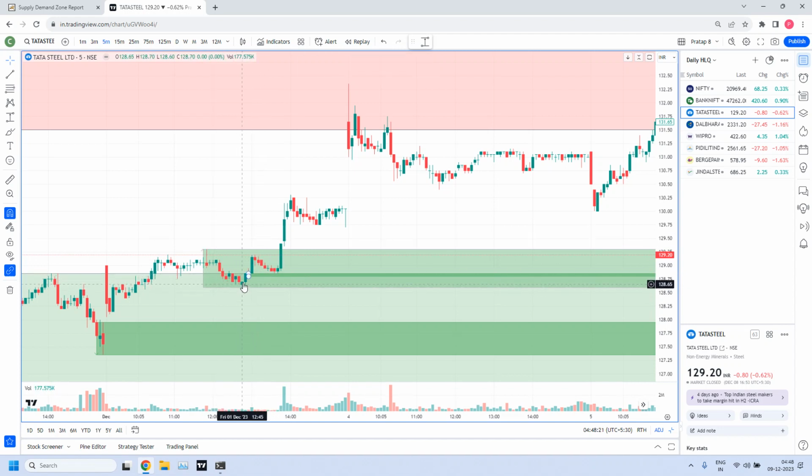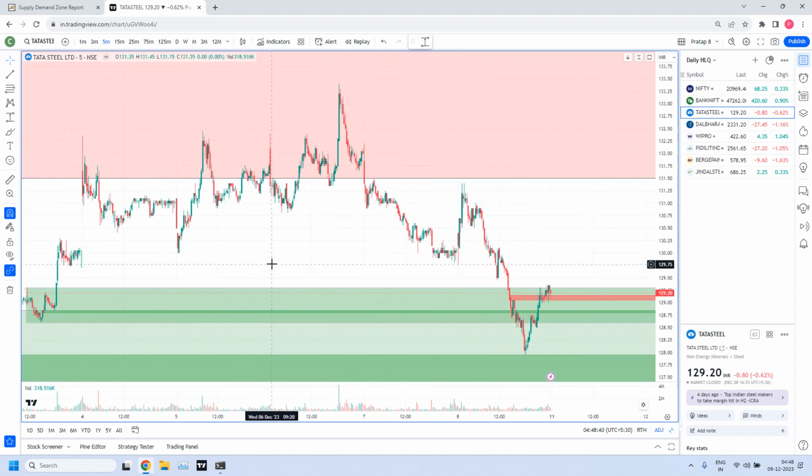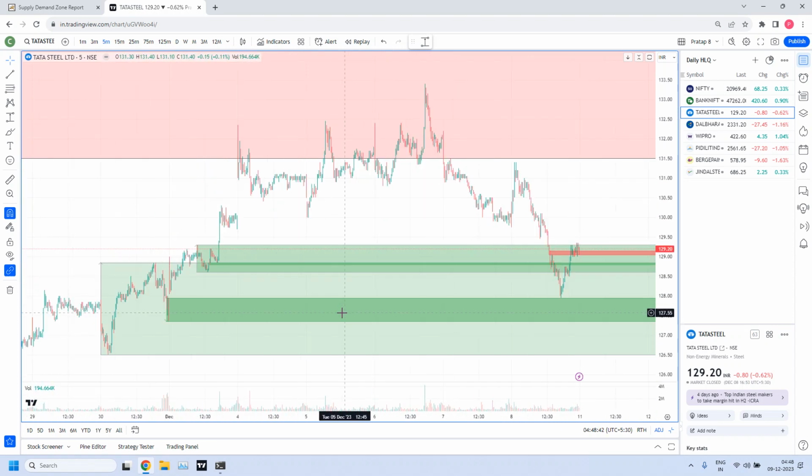And the third zone is not having a great leg out, and the next candle is not a follow through candle, so we rejected the zone. By rejecting all these zones, finally what we concluded is that this zone will fail easily. There is no factor supporting or confirming that this zone is going to work. That way we haven't found any reason to accept this trade.